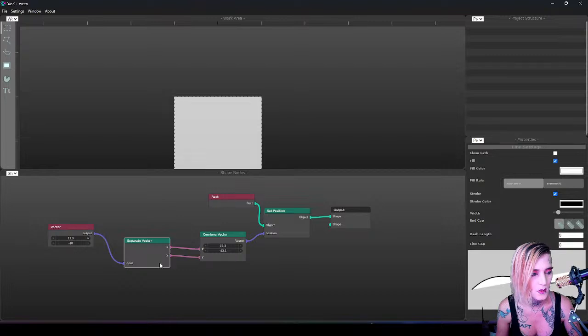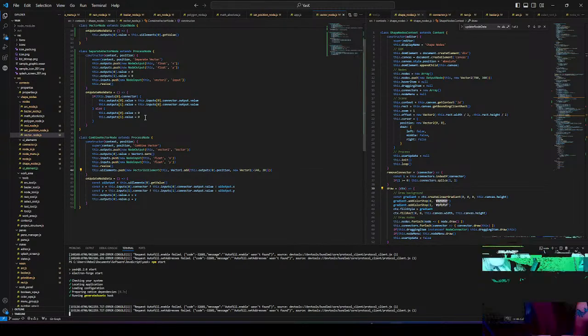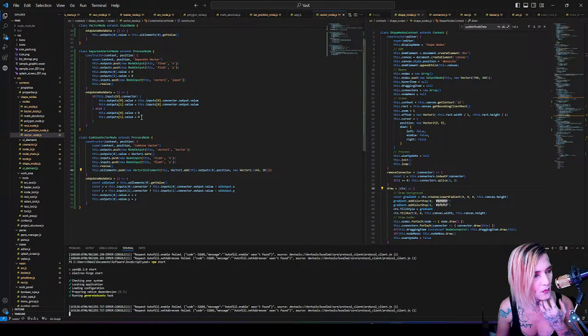Yeah, something's going on. Let's take a look at the values. They would be 0 if it's not connected.